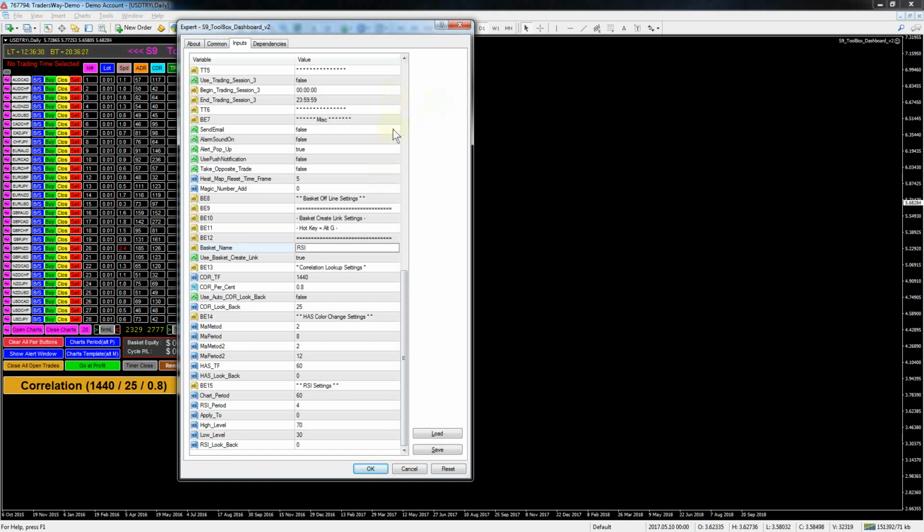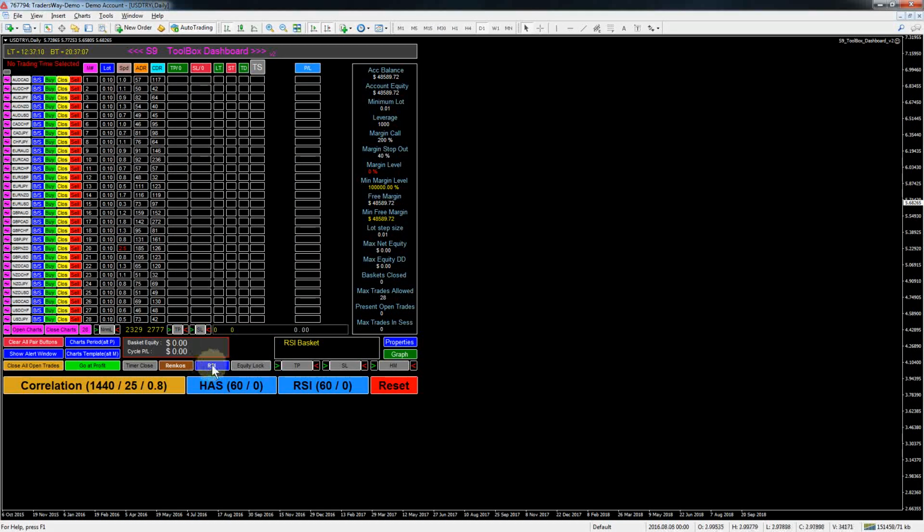And if there's any other setting in here you want to change at this time, you can go ahead and do that. But for now I'm just going to leave them the way they are because I want to trade 24 hours anyway. And here are the RSI settings down here. We're going to leave it at 60 minutes. Leave the period at 4, use the apply to at 0, and we're going to use the 70-30 level lines. And we're only going to look back at the present previously closed candle where it goes into the 70 or 30 zone. So we're done with this. Okay. And you notice here it tells us now what our basket name is, which is going to be RSI.